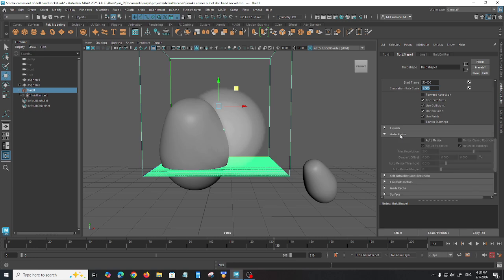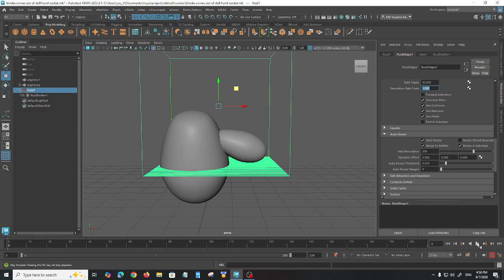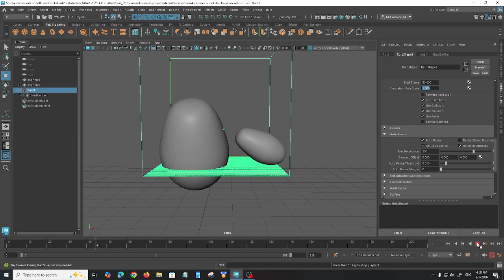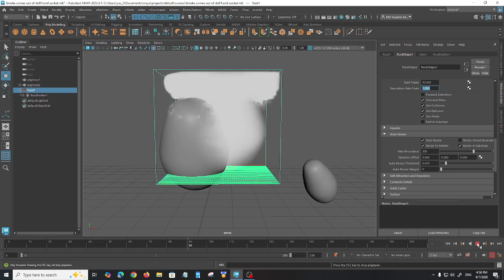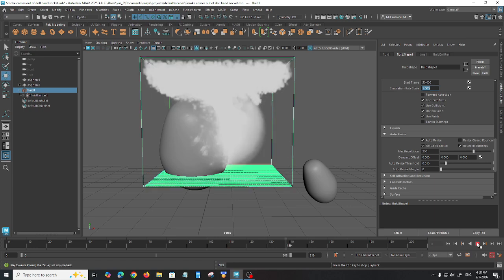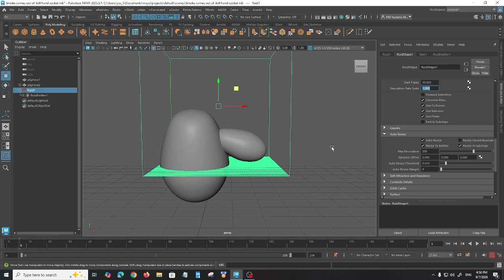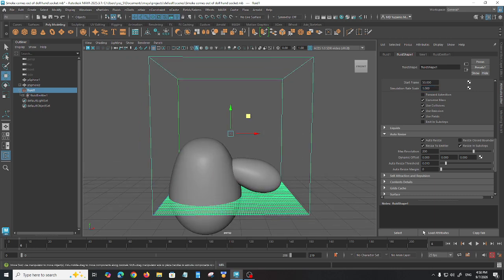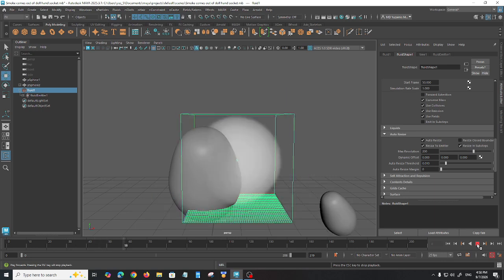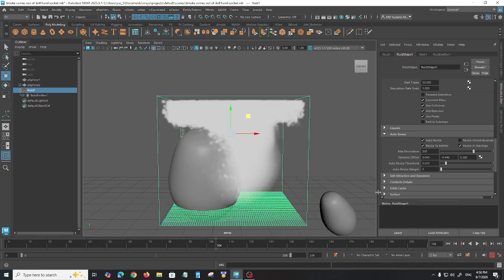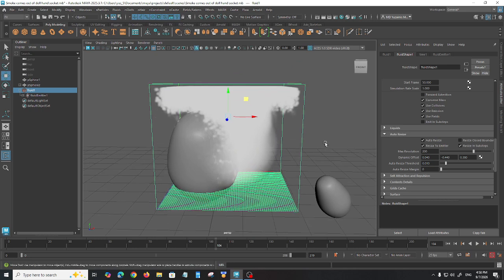Auto resize. This is where you want to check the auto resize, so that when you run the simulation there are no sort of limits. Still have that flat thing there.